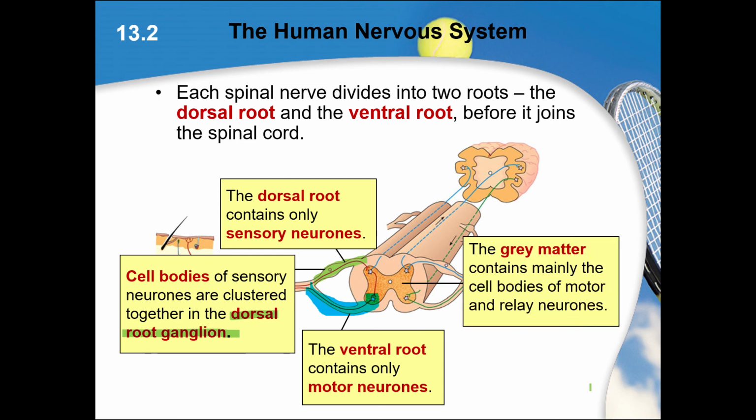Gray matter, I've already told you about it, and gray matter is where all the cell bodies are. You can see very clearly if I were to highlight it in a different color, maybe yellow. These are where the cell bodies are, and you can see that they are all mainly within the gray matter. Let me just highlight it in red because it's not clearly shown in yellow. You can see that the cell bodies are all found within the gray matter of the central nervous system, and that's why we call it the gray matter.